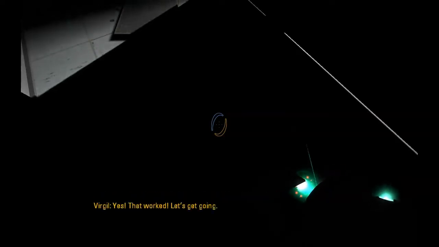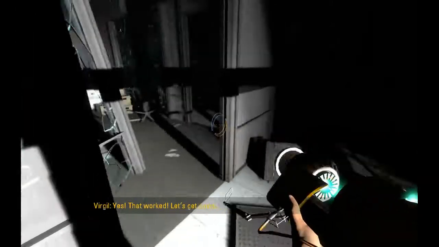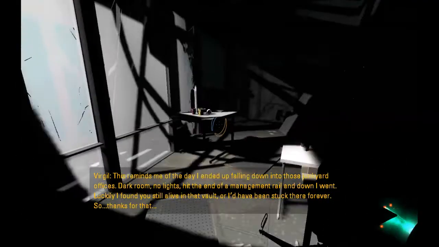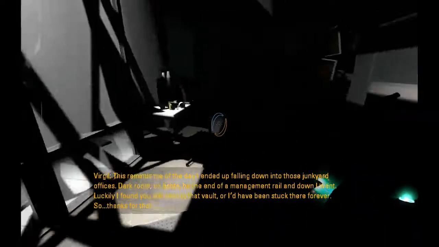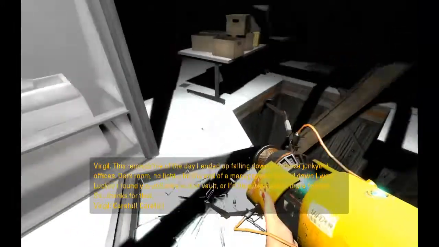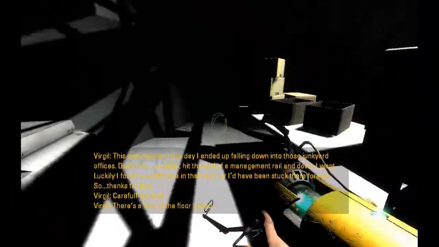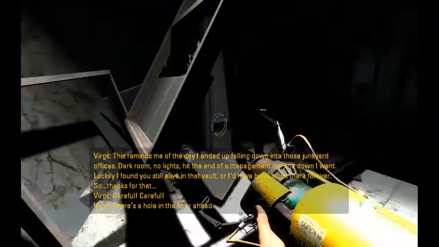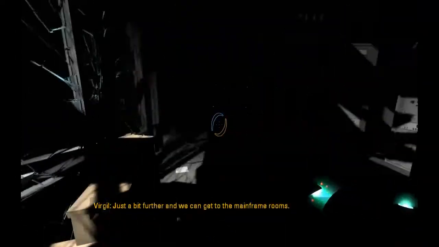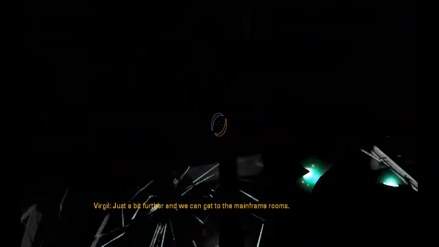The power's been cut off here, but I think I can help. Just give me a moment. Yes, that worked. Let's get going. This reminds me of the day I ended up falling down into those junkyard offices. Dark room, no lights. Careful, careful. There's a hole in the floor ahead. Yeah, I saw. Cut around. Just a bit further and we can get to the mainframe rooms. Where are you?